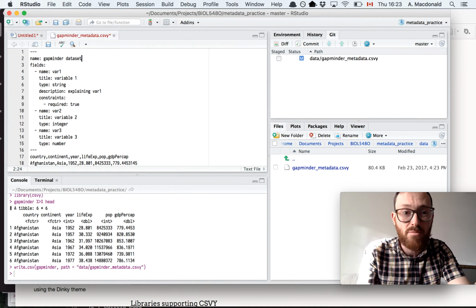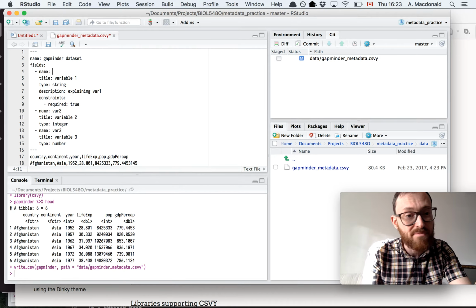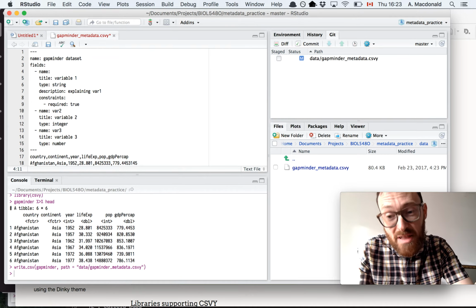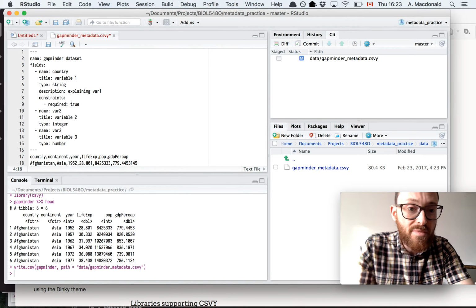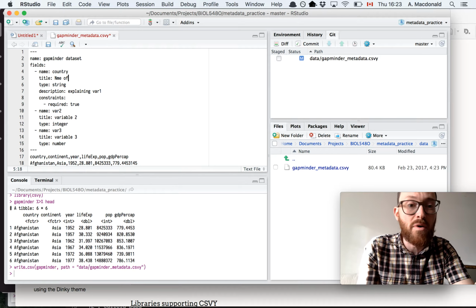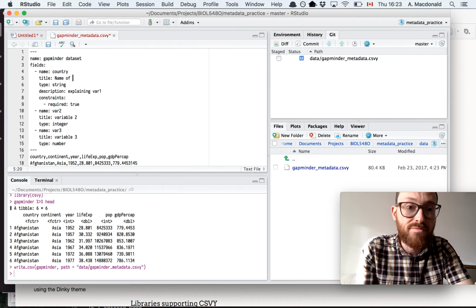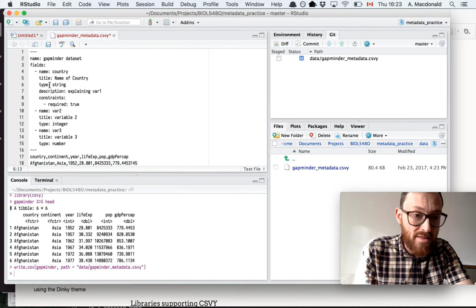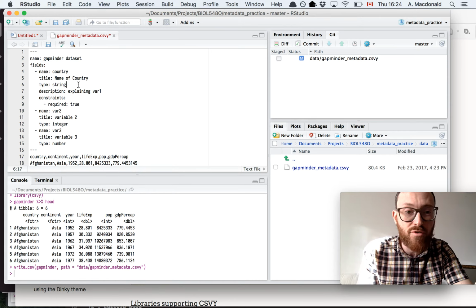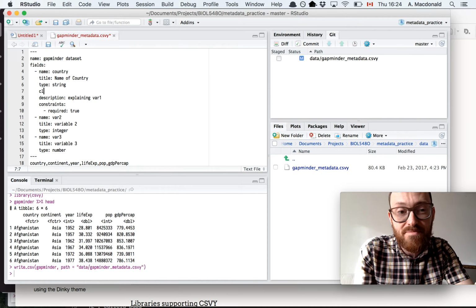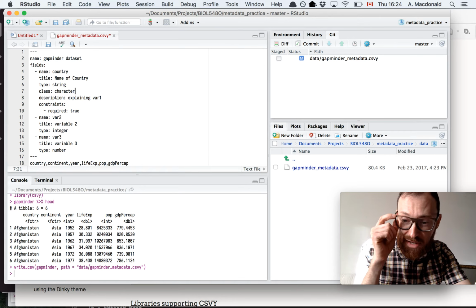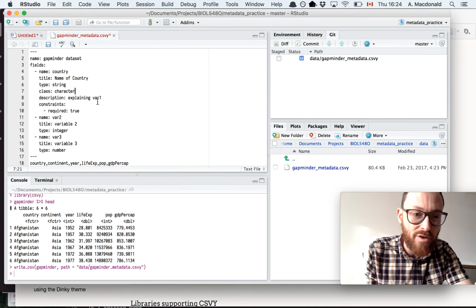So I'm going to add a dataset name to it, and I'm going to start doing the fields. Now this gets a little bit repetitive, but I'm just going to literally type in information about each field. I'm going to add country. The title is name of country. The type is a string, or we can actually change this in R, or furthermore, a different element in this list. For R's sake, we can call this class character, and we'll see the usefulness of this at the end of this video. But for now, I'm just going to leave it that way.